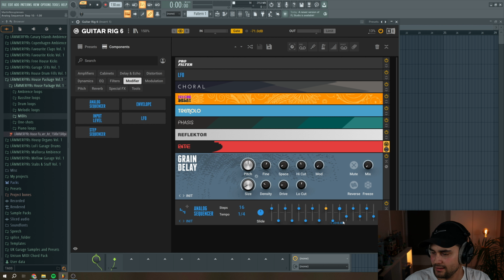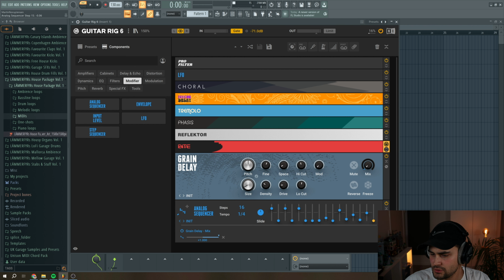And then we can try to make a little bit of a weird looking pattern, just to add some general texture to the sound. So we can put this on the mix knob here, and then we can go down and see how much modulation we want to apply. I don't want to go too much, because this can be a little bit crazy when it's being fed a lot of audio. So I put up the pitch by 12 semitones, and also increased the grain size a little bit.